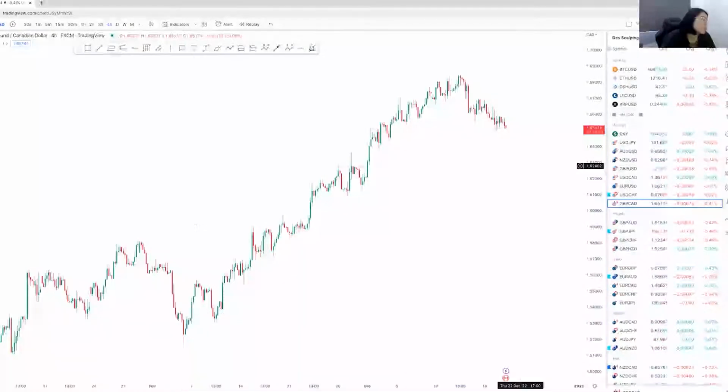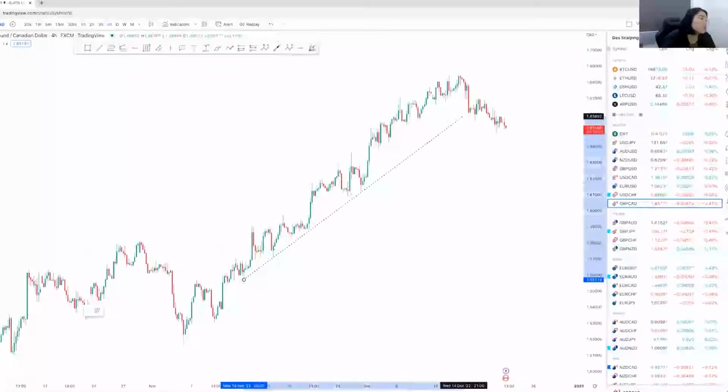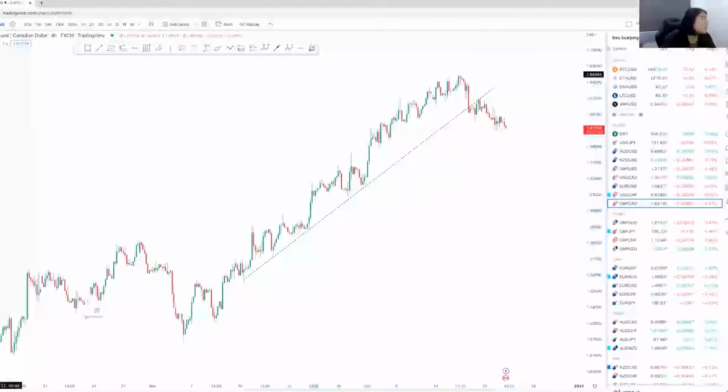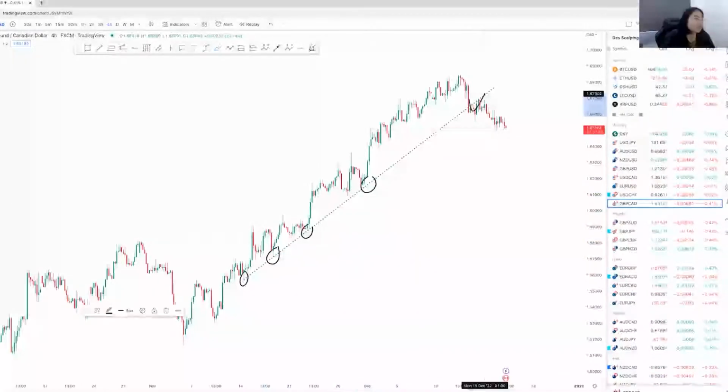There's two ways to draw this trend line actually. A trend line needs to have at least 3 touches. In this case, 1 touch here, 2 touch here, 3 touch here, 4 touch here, and then the breakout on the 5th touch. So this is a valid trend line. This is how you identify trend. And if you pay attention, you will be able to see a channel as well.